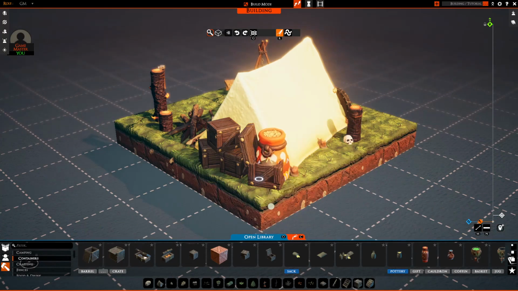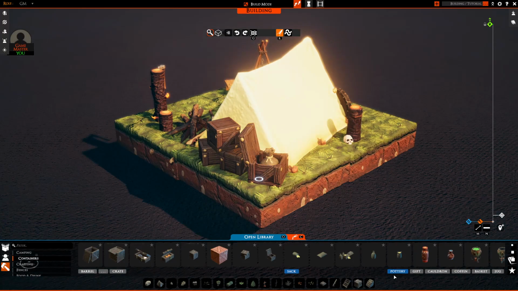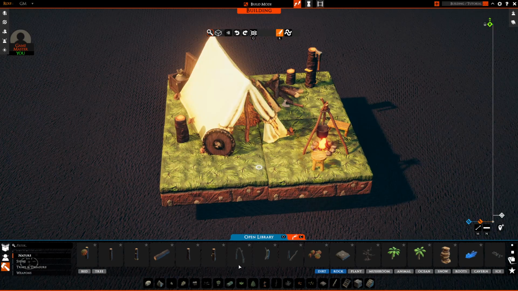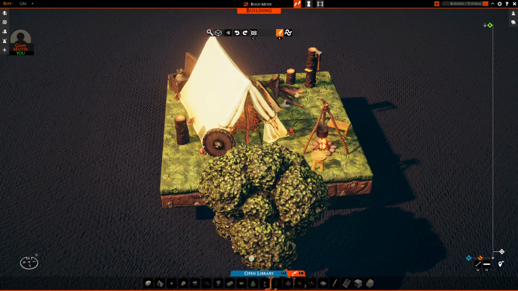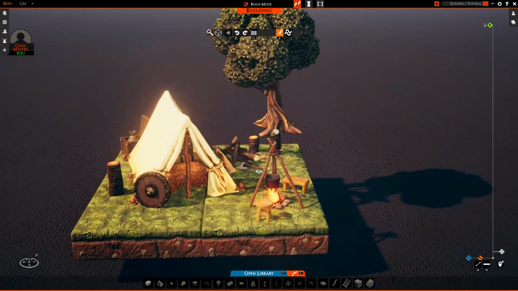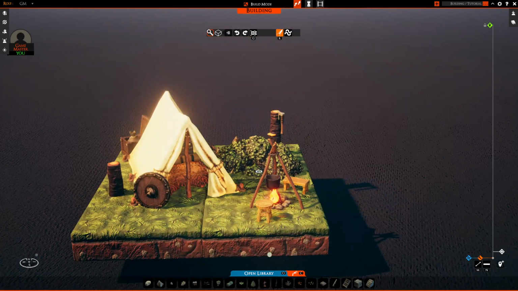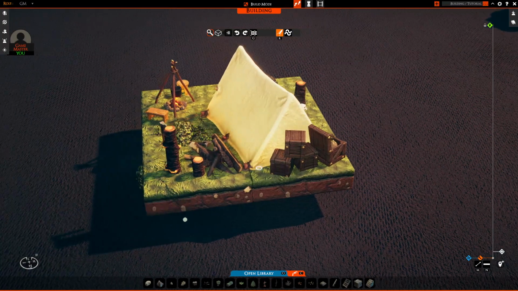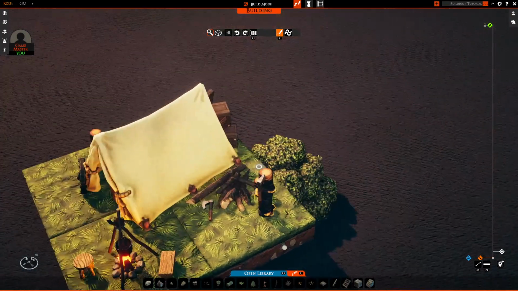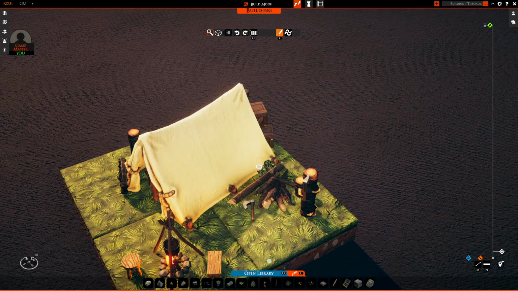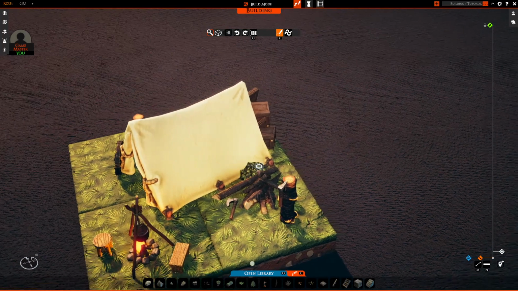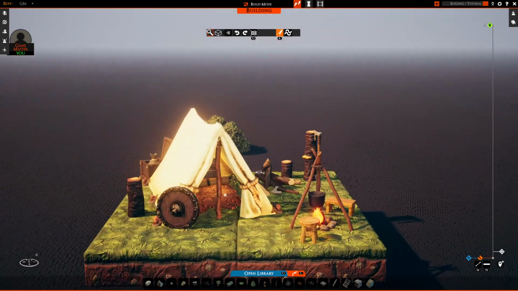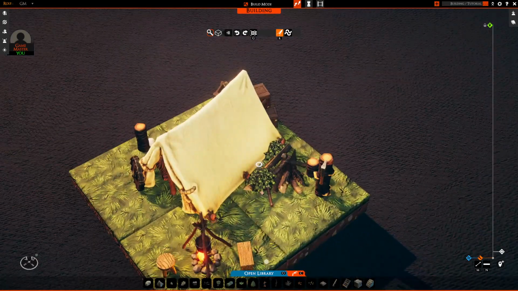You could put this thing in there. I don't know what this is. Big bowl of cereal. What I want to do is fill that space with a little bit more nature stuff. Now, a lot of the stuff I already use is on my favorites bar. I absolutely love this tree for bushes, so I'll always clip it through the ground. And I just want to see what shapes I can create with this. It would kind of make sense if there were some bushes and leaves here from these trees that they've already cut down. But what I don't want is it to clip through the tent a whole lot.